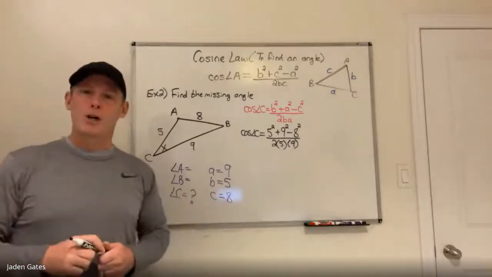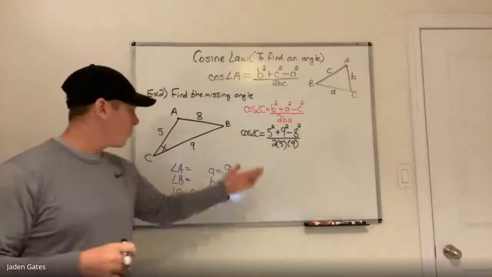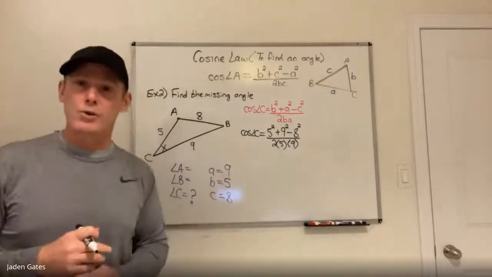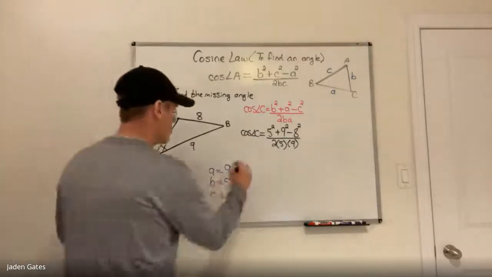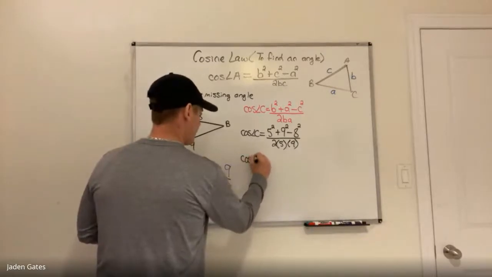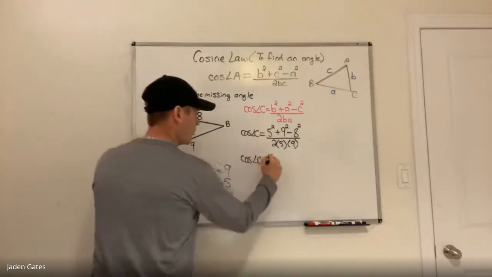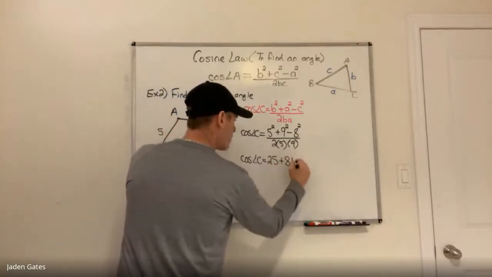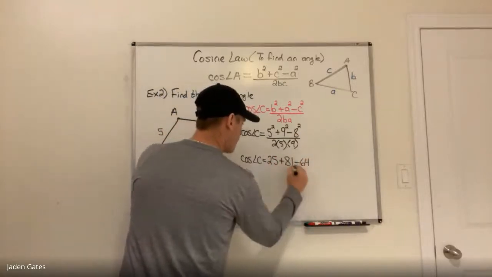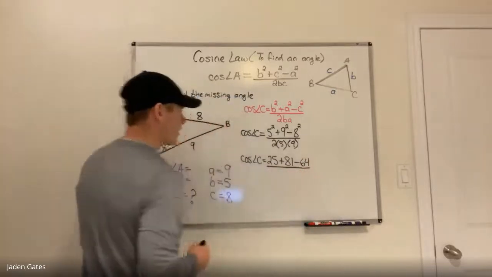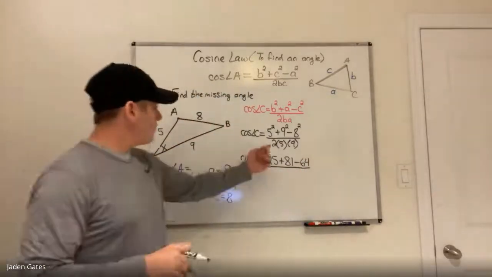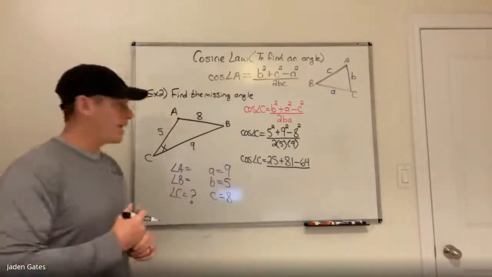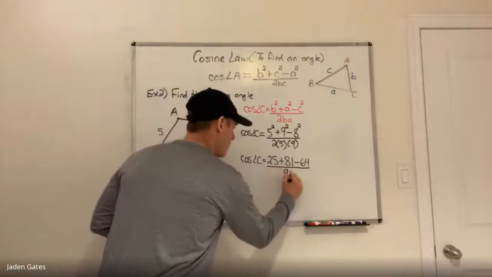Now I'm just on to simplifying it. And then, of course, at the end, with this part of the cosine law, I'm always going to have cos inverse at the end. So here we go. I have cos angle C, 5 squared I know is 25. 9 squared I know is 81. And 8 squared, which I'm subtracting here, is a minus 64. No calculator there. Down the bottom, a little mental math. 2 times 5 is 10. 10 times 9 is 90 down the bottom.